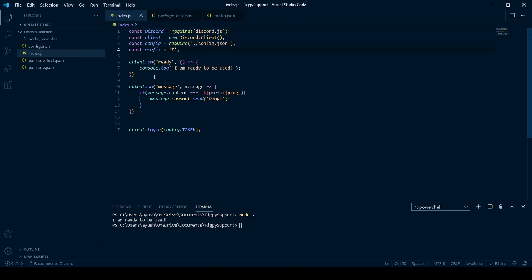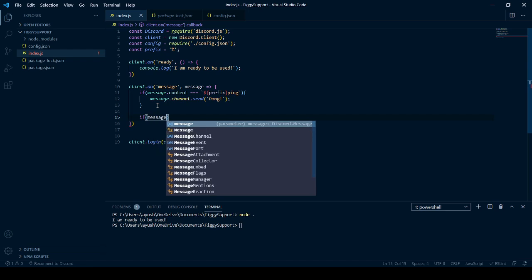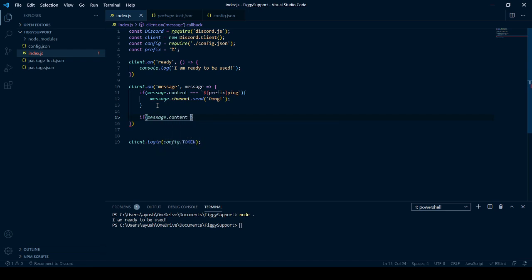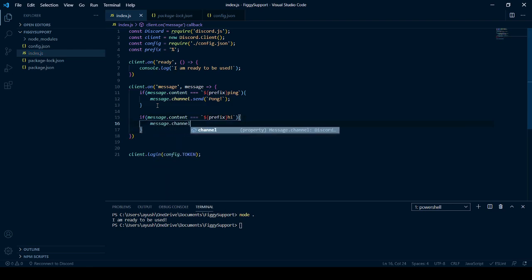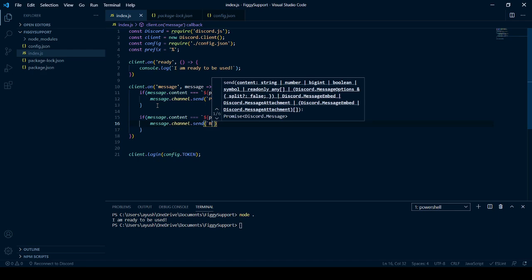So basically a command handler is, instead of making our commands here, like if message.content equals prefix hi, message.channel.send bye.